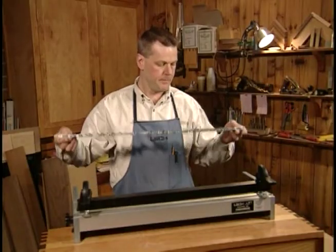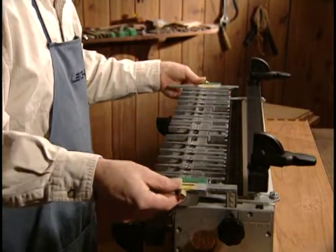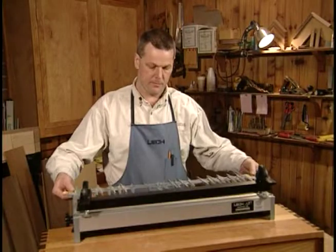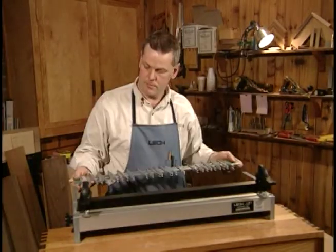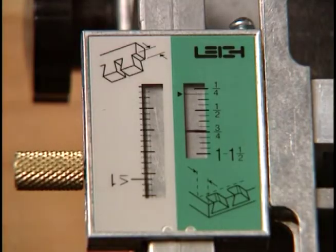Rotate the finger assembly towards you 180 degrees. Now the finger assembly is in the through dovetail pins mode. Flip the finger assembly end over end 180 degrees. Now the finger assembly is in the half-blind dovetail pin mode.